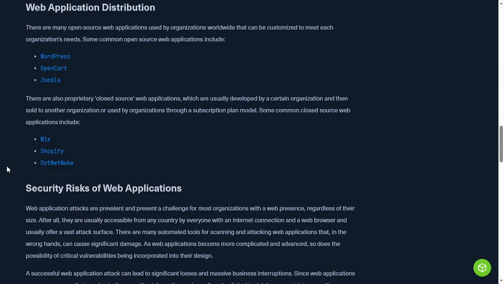Web application distribution. There are many open source web applications used by organizations worldwide that can be customized to meet each organization's needs. Some common open source web applications include WordPress, OpenCart, Joomla.